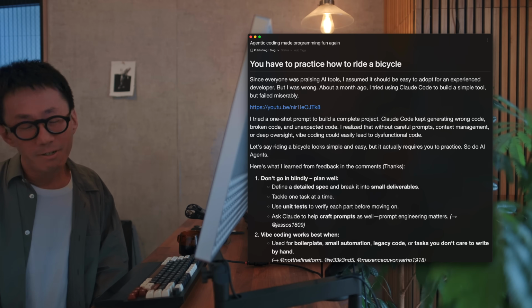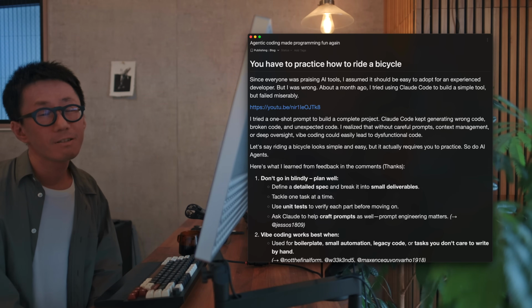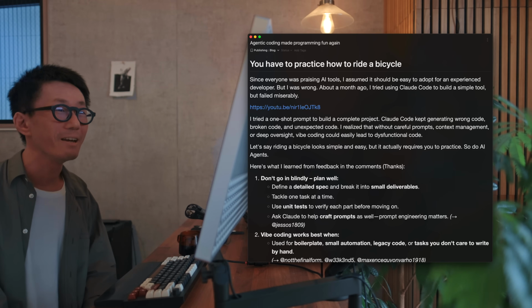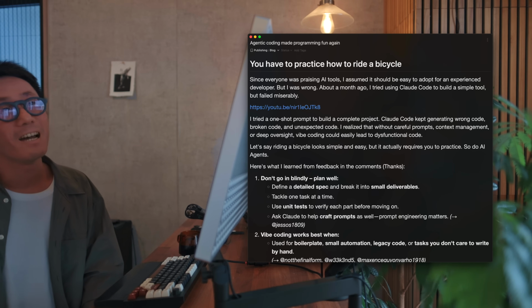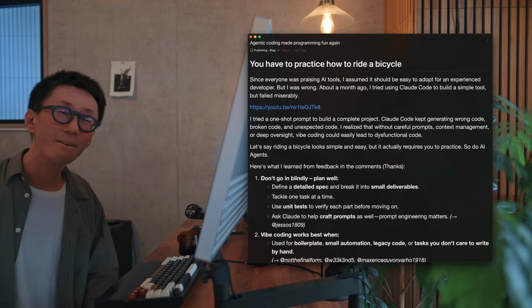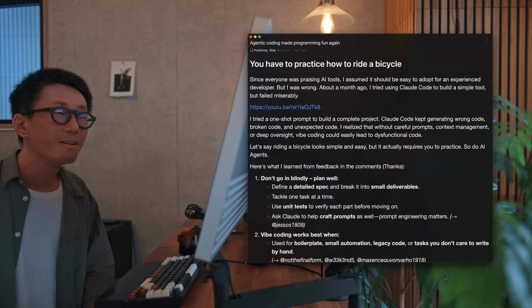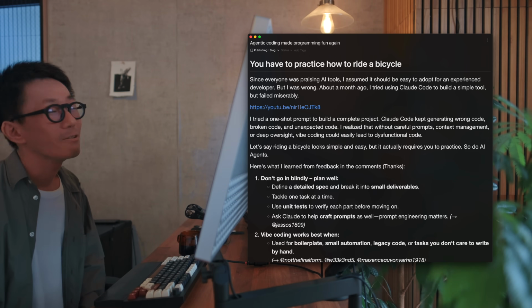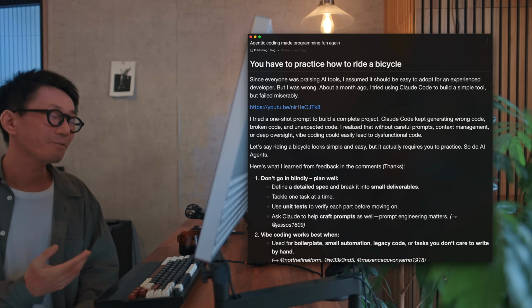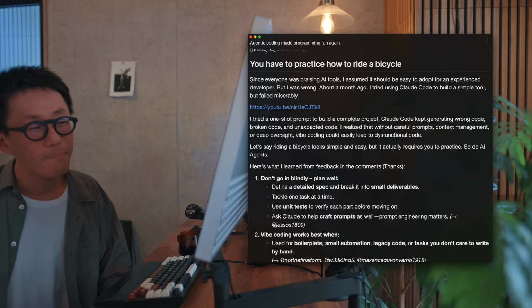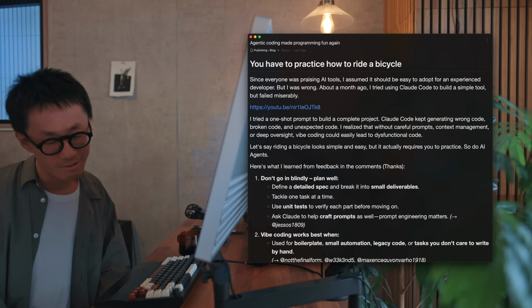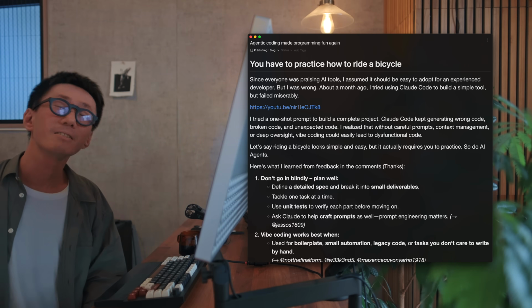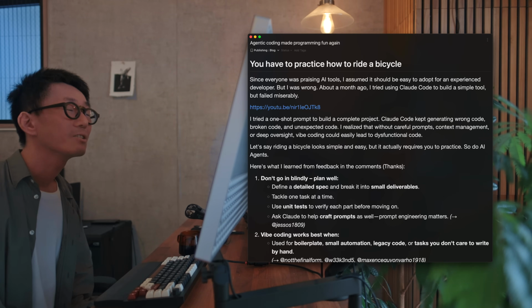Since everyone has already been using agentic tools, I assumed it would be easy for me to use, because I have a lot of experience in programming. But I was wrong. In the first attempt, I tried to build a simple tool for building a RAG, a retrieval augmented system, for my knowledge base.